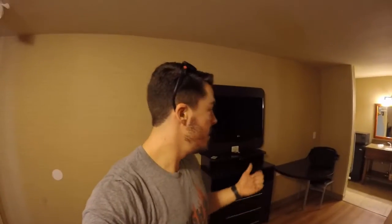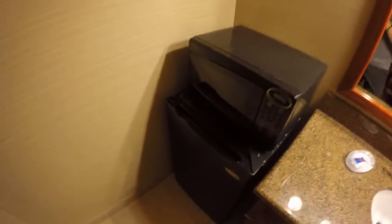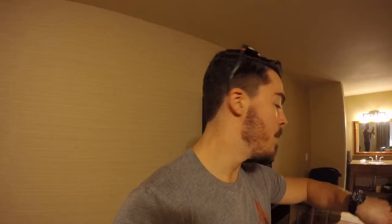Double bed, so it's gonna be myself, Liz, and her boyfriend Kai will be crashing here for the weekend. The best thing about this in terms of going and doing a contest is that it has a microwave and a refrigerator already in the room, which is huge. So this way we can keep all of our food nice and cold, stay diligent with our meals, all that stuff. So I'm gonna go ahead and chill for a little bit, try and find out what the timeline's gonna be. It looks like I'll be able to get some food in right now, and then just before I go to my show, like I mentioned before, that's pretty much it. So now it's time to relax, stretch, and just veg for a little bit.